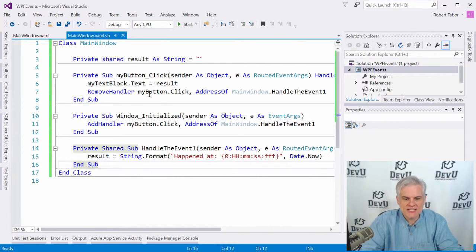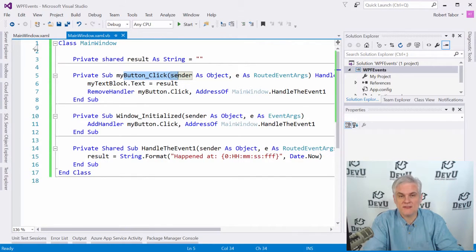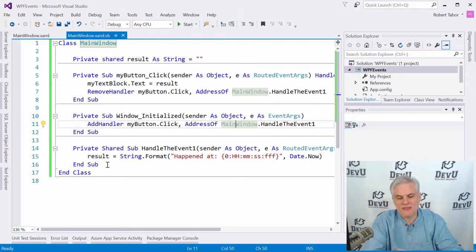And here we were just handling an event that's wired up automatically for us through the beauty of the Visual Studio IDE, but we can take control of adding and removing event handlers to specific events ourselves by using the add handler and remove handler keywords and pointing them to the address of methods that we implement in our source code. All right.